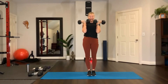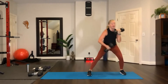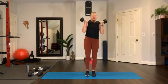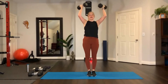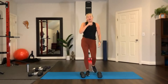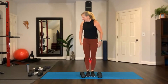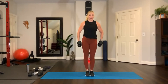Now let's alternate — go back to the right side. Curtsy, take it side, Arnold press, straight up. Other side: curtsy, take it to the side, Arnold press, straight up. Actually pause right there, set your weights down. Let's do this — pick up your weight, go up heavier if you need to or go lighter. Each move one at a time, and then we'll put it together again.